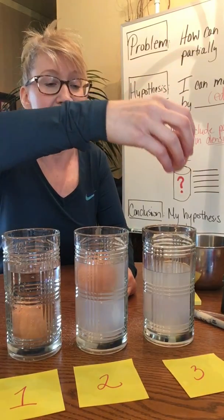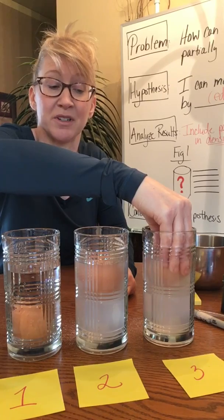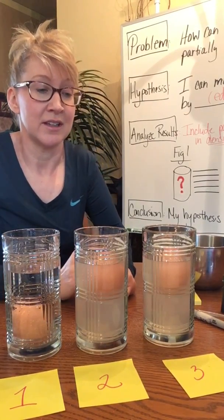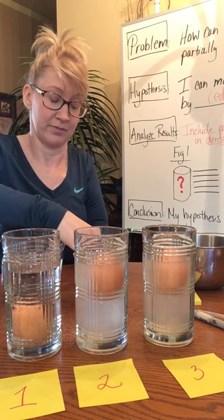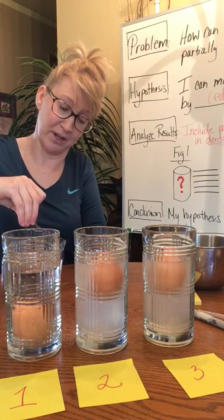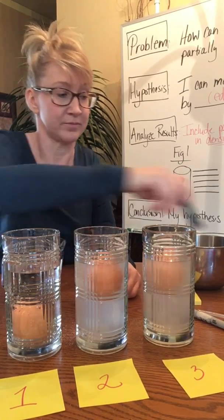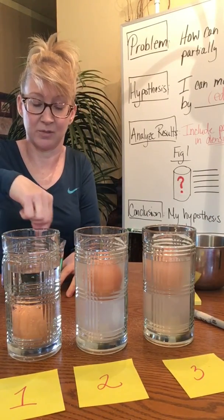Now we're going to place an egg in glass 3. We should see the same results because they both have 4 teaspoons of salt. Then add 2 drops of food coloring to some fresh water. Again, this is not required. You can do this without it, but it's easier to see the fresh water from the salt water. Okay. Again, I'll stir this to speed this up.